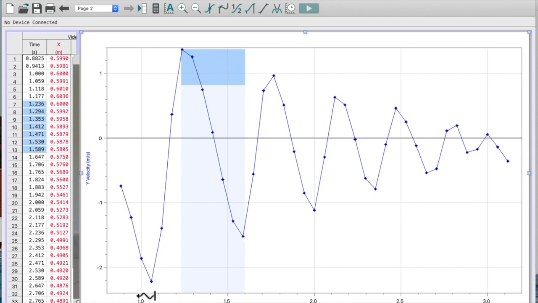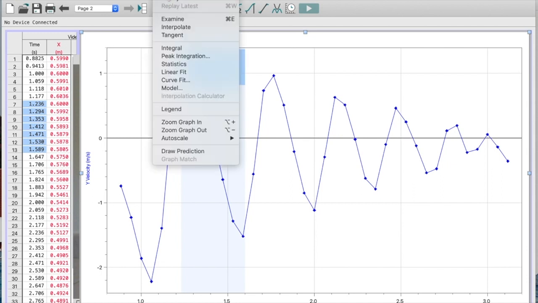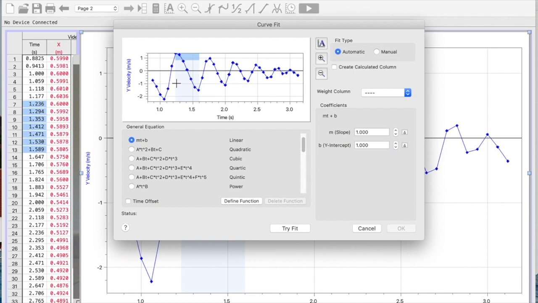So this is the first bounce. So that is the first height. This is the second bounce. If I take just this area then, it's going from being released down to the ground. So if I go to Analyze, Curve Fit, it should be a straight line because my acceleration is constant at that point.